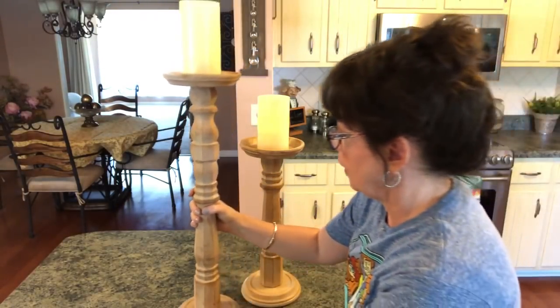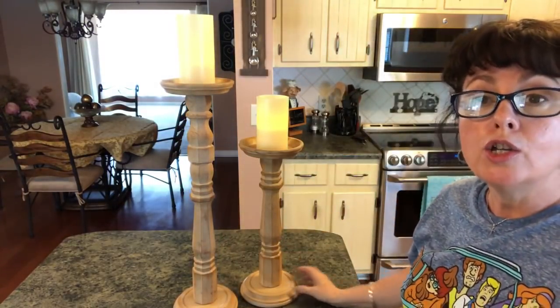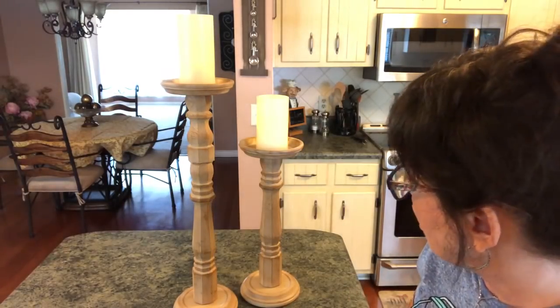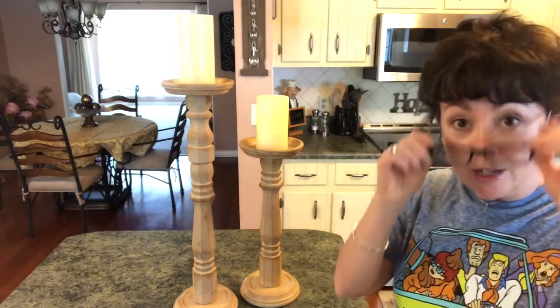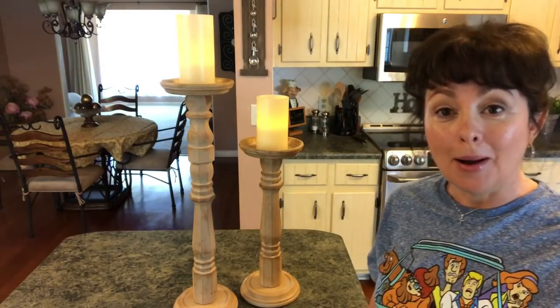And you could make three of these if you wanted to. I only wanted to make two. So what I'm gonna do is take these and put them probably in my entryway, and I'll let you see what they look like, but I'm really excited about them. Okay, I'll be right back.